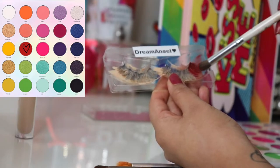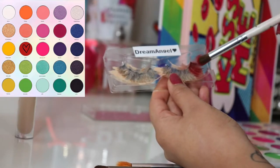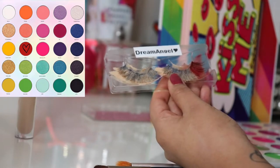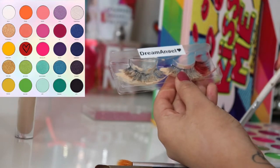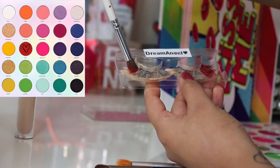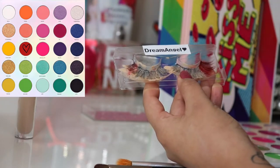Make sure you drag the brush like if you're brushing the eyelashes, because it grabs the product better and it makes them whisky again, because with the concealer they get a little bit stiff. So when you're applying the product, it helps them spread and it looks smooth and it sticks better.